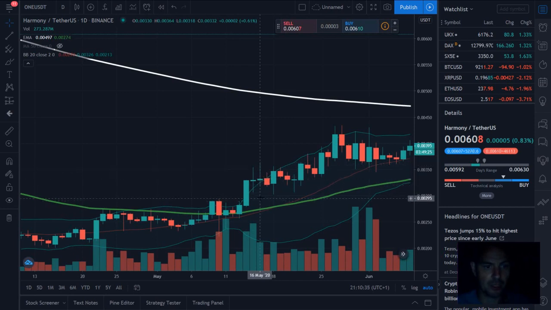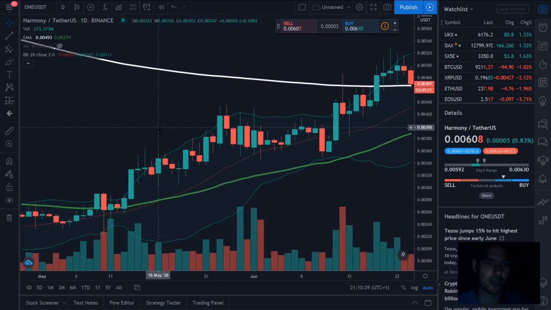The gravity kicks in and brings us desperately back into the Bollinger Band. It has to be respected because it's the norm. There's no laws, obviously. This can be broken, and it does get broken quite often with altcoins. But what you'll generally see is that is generally the case.